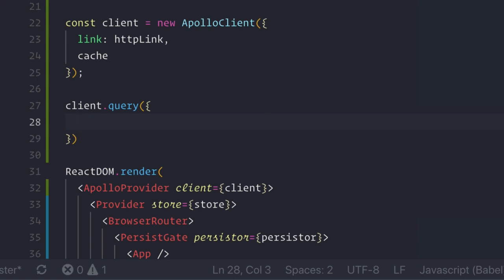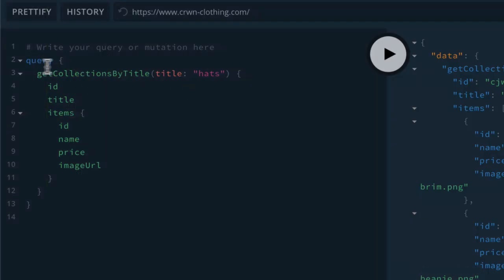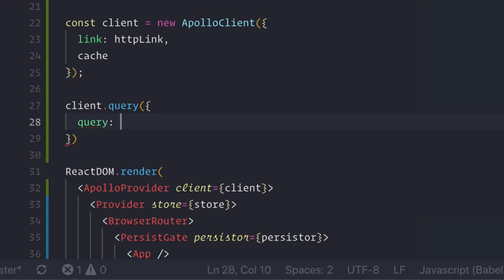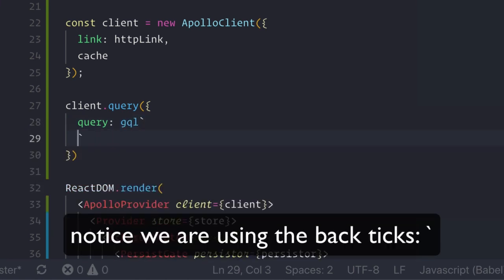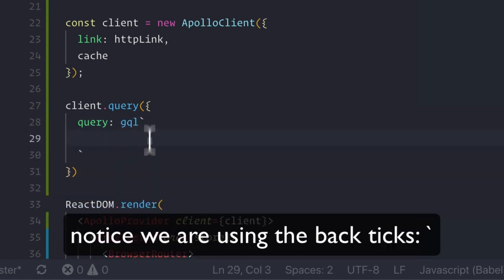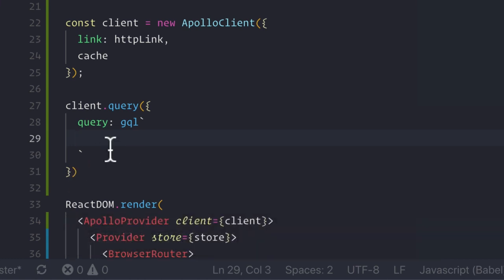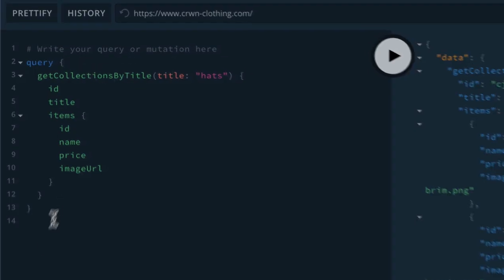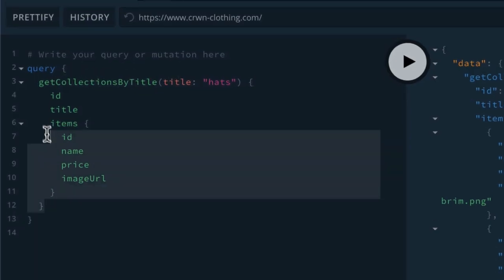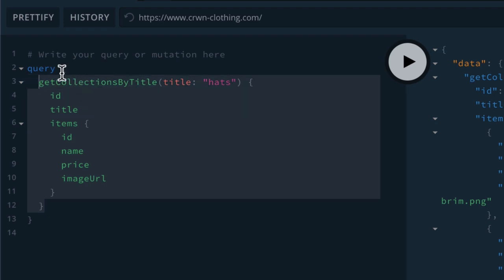So if you remember, we sent in query first, right? So we'll say query, which goes to, and then here is where we're going to use that GQL tag. So we're going to say it's going to be a GQL object, right? And by wrapping it in GQL, now we can type those GraphQL bindings that we saw that look like a JSON object. So we're going to have those braces. And we're literally pretty much just going to copy in whatever it was that's here. So we can even just use this one, in fact, right?